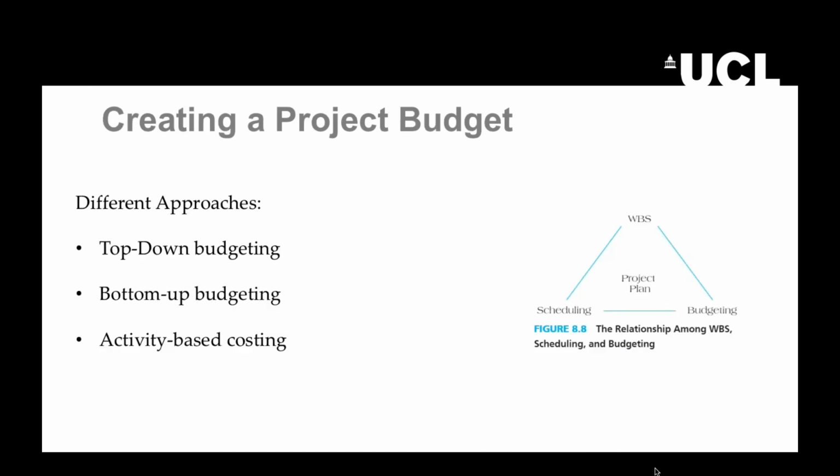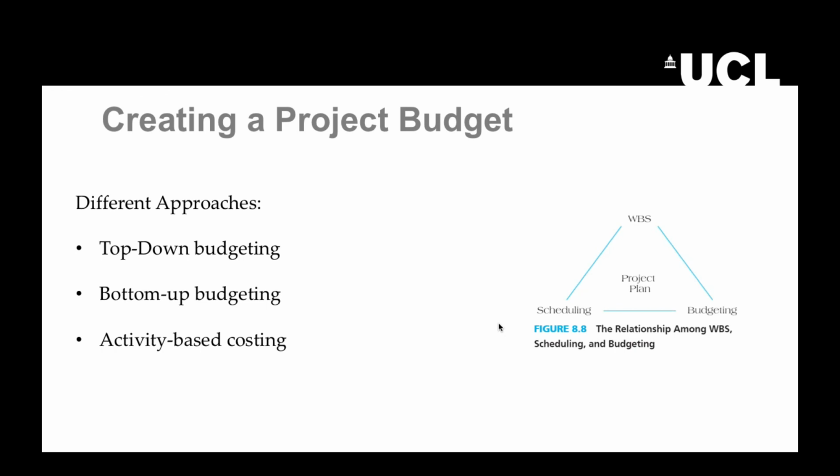The process of developing a project budget is an interesting mix of estimation, analysis, intuition, and repetitive work. The project budget is a plan that identifies the allocated resources, the project's goal, and the schedule that allows an organization to achieve the project's goal. Here you can see that the three main pillars in the project plan are to develop the work breakdown structure, the scheduling, and the budgeting, and they will be interrelated.